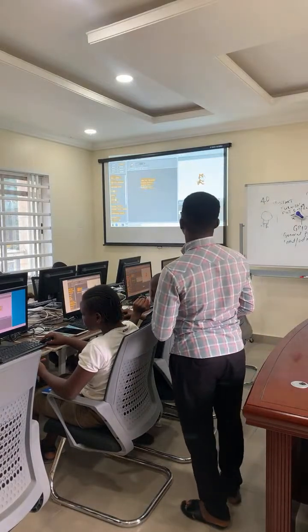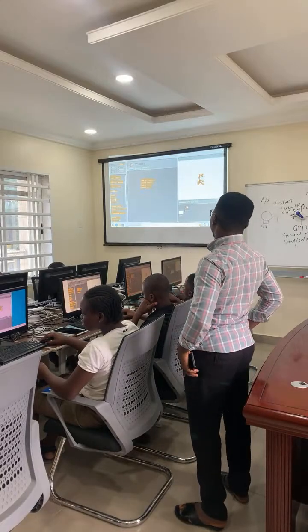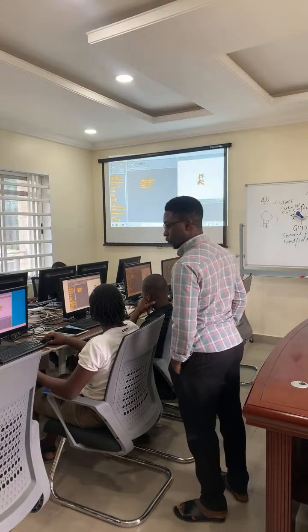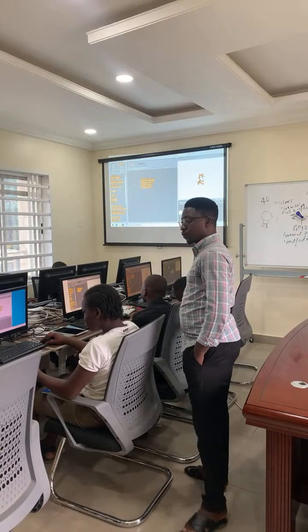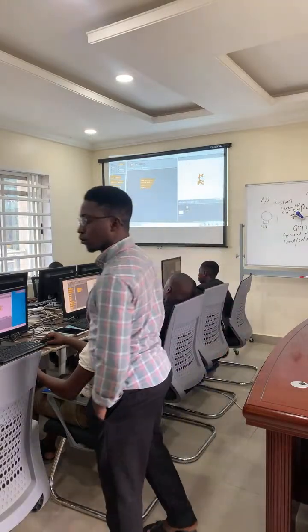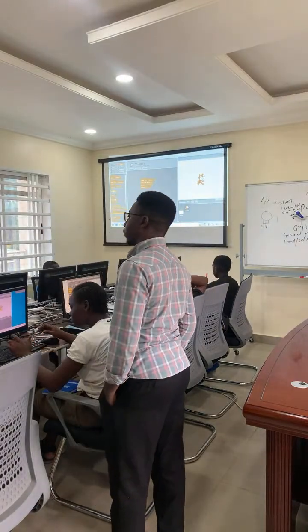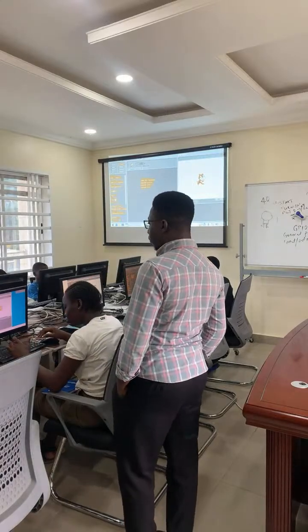Try to attach everything you have like this and then press the space bar.